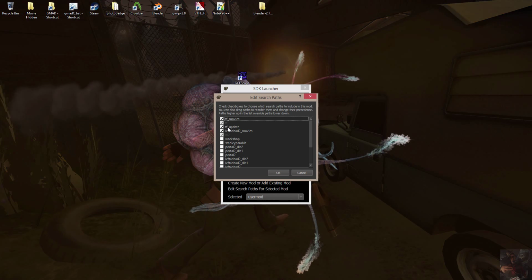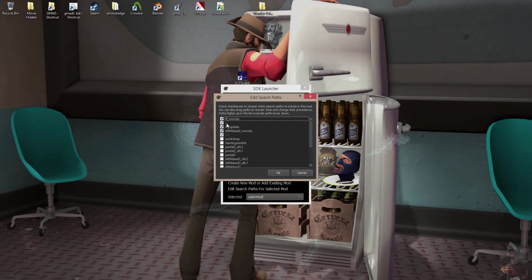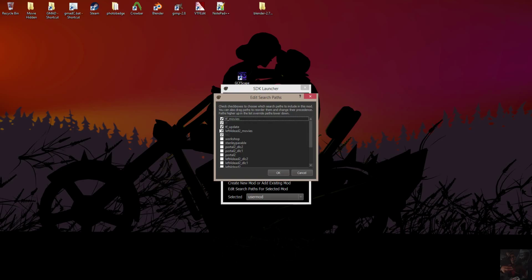Now, when I put it into the folder, what I usually do is I put it underneath TF. That way, only anything that is new to the actual game, or different from the game to SFM, will show up in that particular folder. This works on a hierarchy principle, where user mod has the highest priority and things are loaded from there first. So it goes user mod, TF movies, TF updates, Left 4 Dead, Half-Life 2, Workshop, and down the line, right?